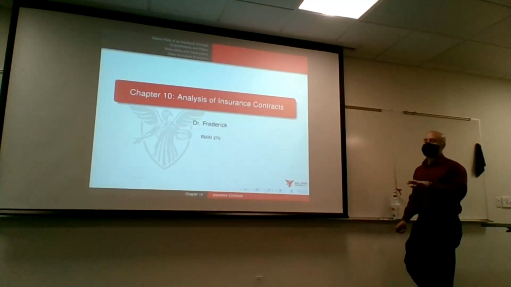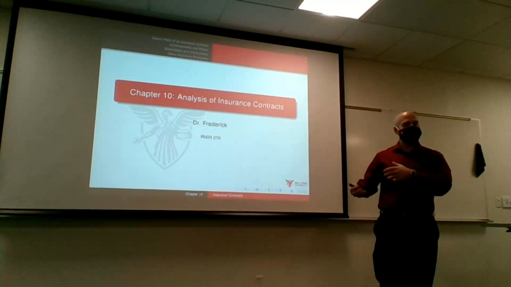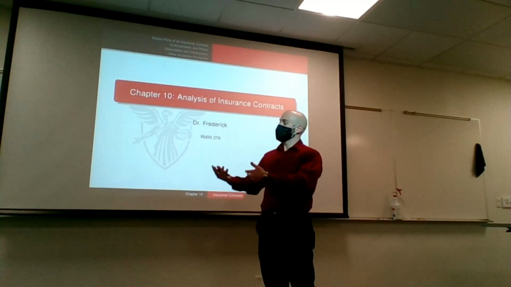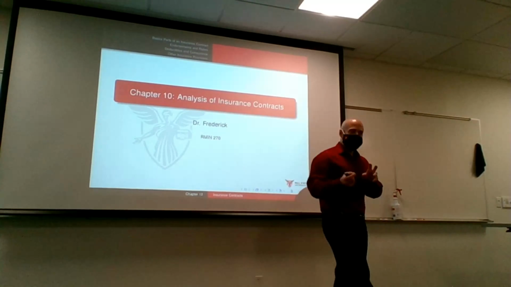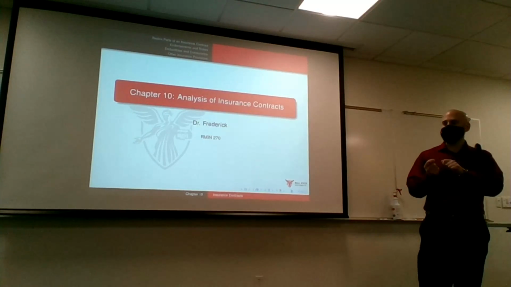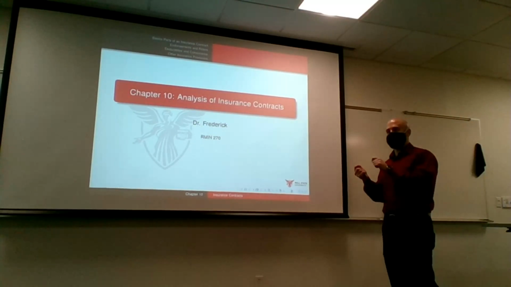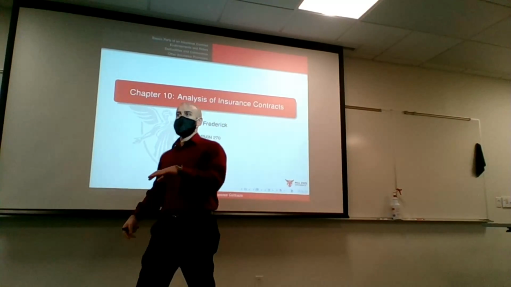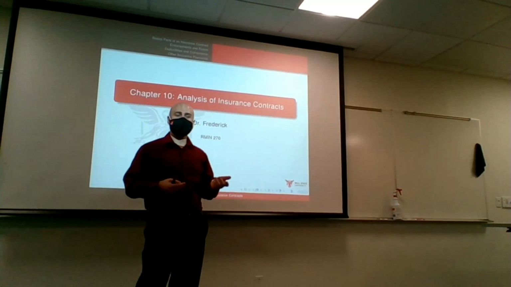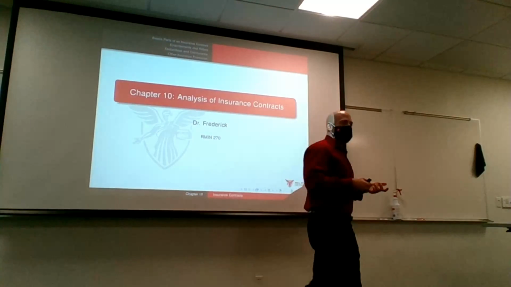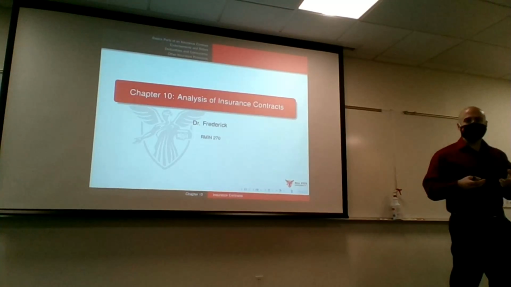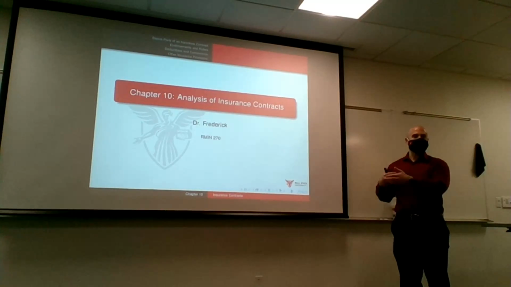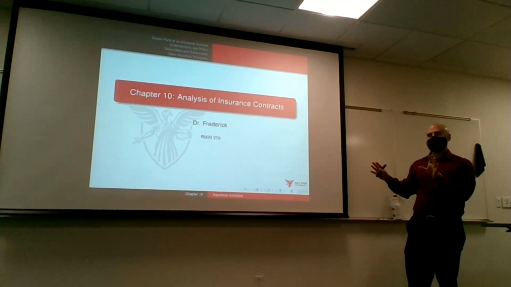All right, so chapter 10. In this chapter, we're going to take our knowledge of how insurance is bought and sold, and pair that with some of the moral hazard and adverse selection mitigators that we've discussed before. So there will be some classification and some underwriting that we discuss as well within the contractual side of things.